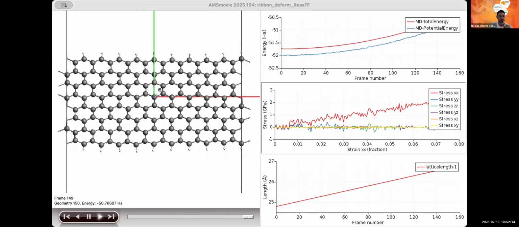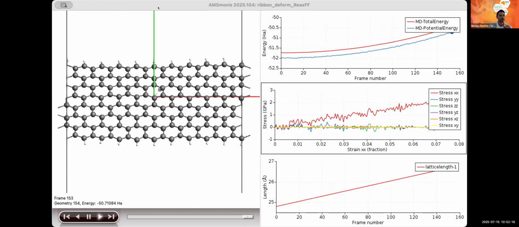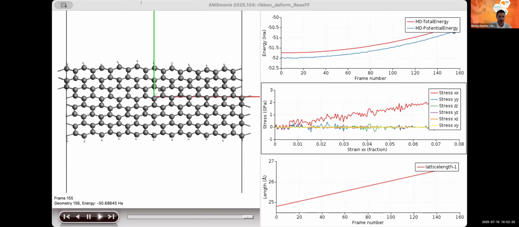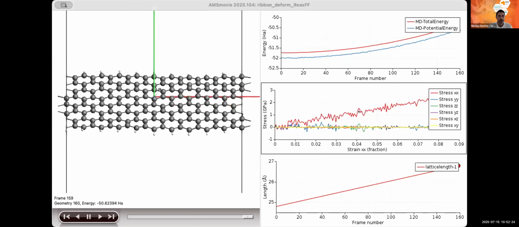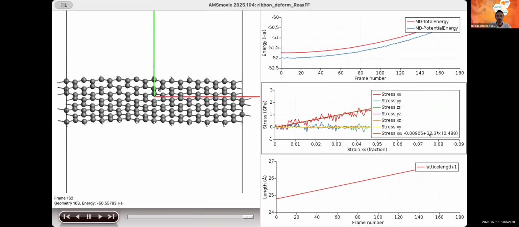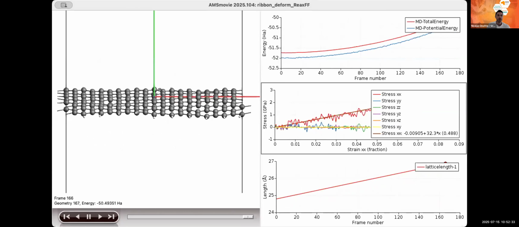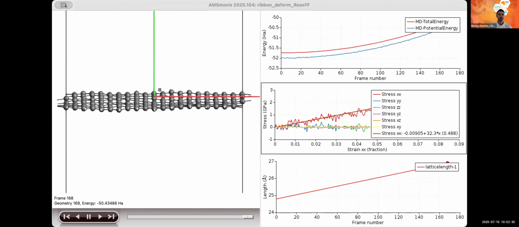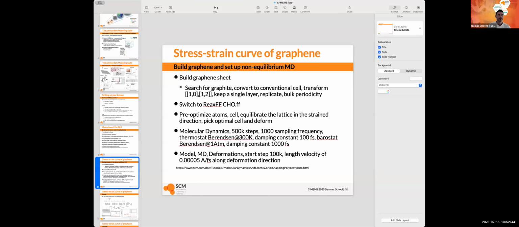Here I select which curve, the XX linear regression. I add a linear regression, and I tell it to finish somewhere around 0.2%. It does the fit, it shows me the fit, and I have something like 32 GPa, which is my elastic property. Okay, so maybe I'll show you the slides now, and I can just finish up over there.